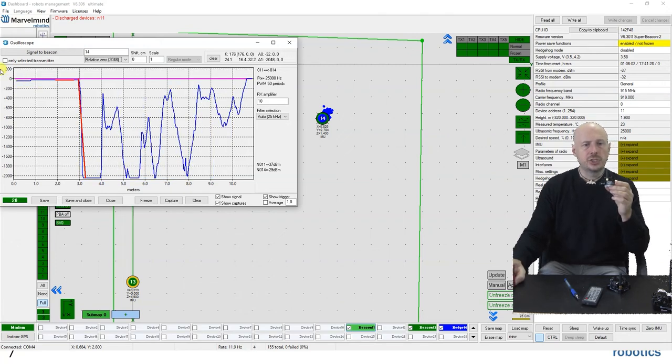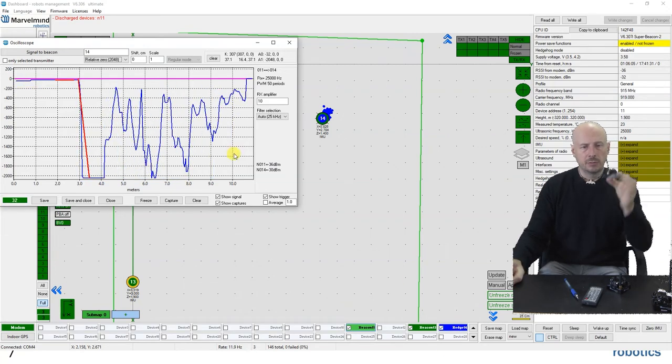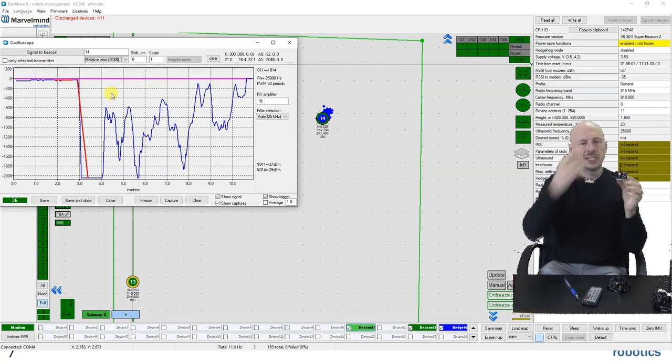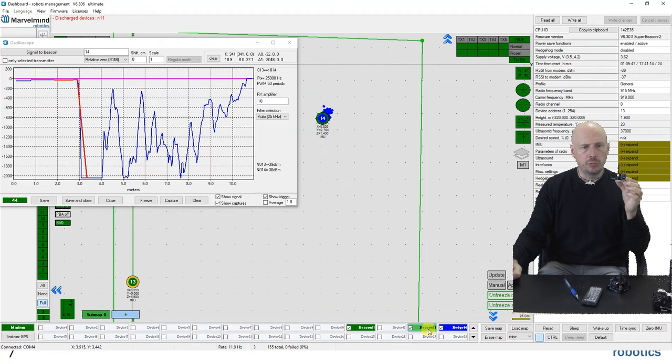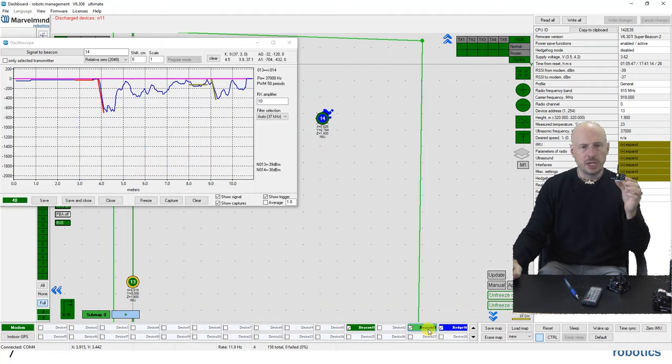Okay, now you can see how the beacon, the Hedgehog, sees the stationary beacon number 11. And this is how it will see the stationary beacon number 13. So the signal is weaker because the frequency is different. Oh, 37 kilohertz, it's fine. But let me now produce the same voice, or the noise that I produced before.